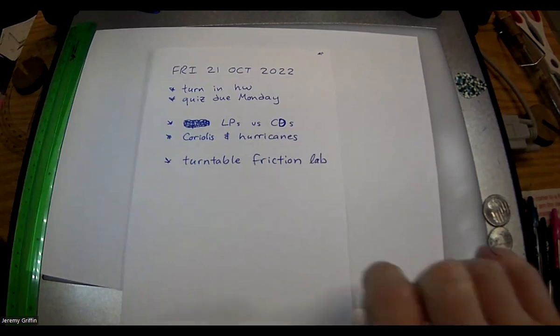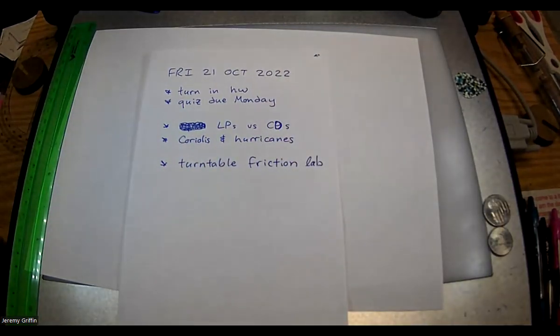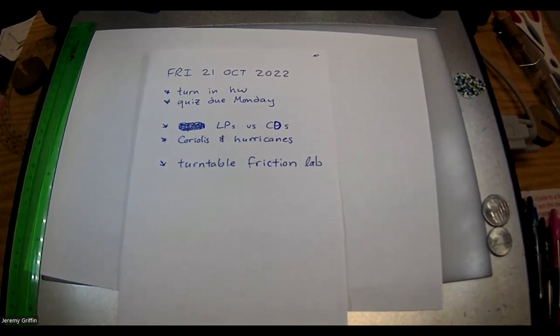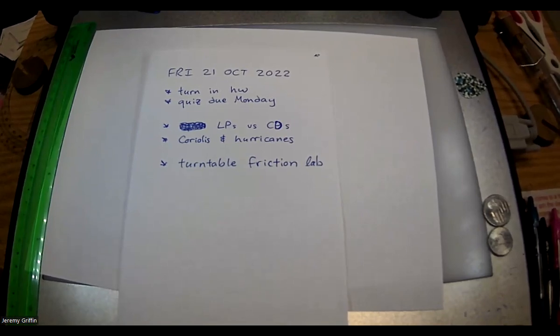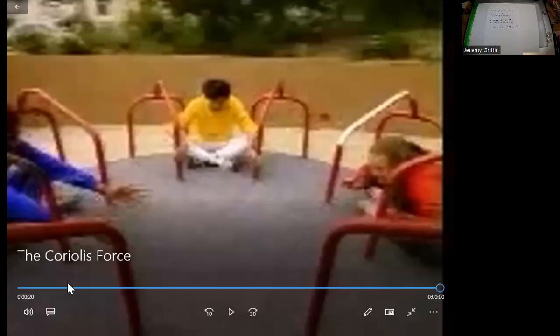Now, another cool thing I want to mention is hurricanes. We just had a hurricane come nearby a couple weeks back, and if you look at hurricanes that cross Florida, they always spin the same way. They always spin counterclockwise. And I want to show you guys sort of why. Okay, let me flip the screen here. Screen 2. It's related to something called the Coriolis effect, sometimes called the Coriolis force, but that's not right. It really has to do with rotational motion.